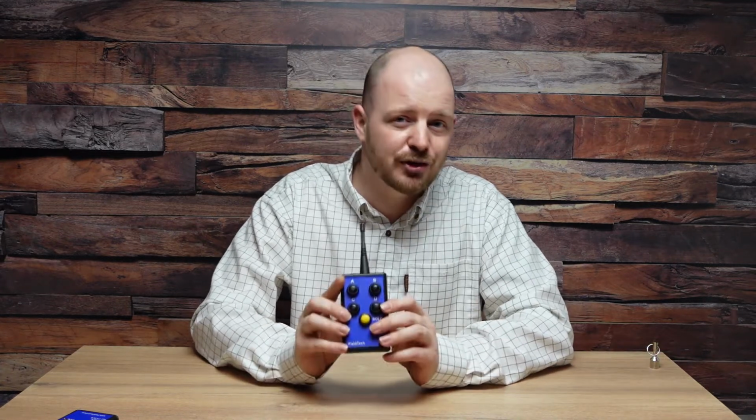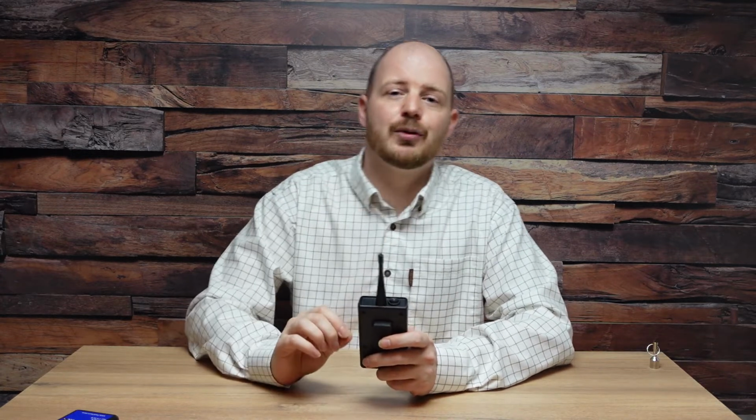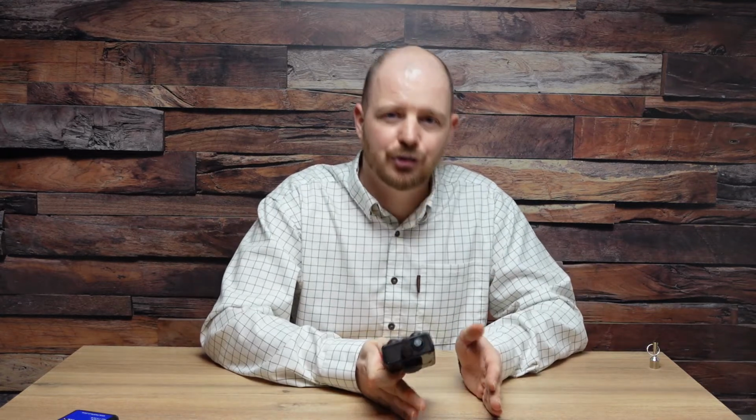Going on from there, we have anti-interference technology built into the remote control to cut out interference. Now, a lot of different remote controls on the market rely on a specified frequency to fire the trap. Ours doesn't. It works on a range of frequencies and will pick the clearest frequency available at the time and use that frequency for controlling your equipment.